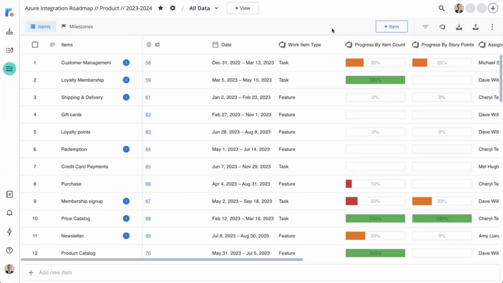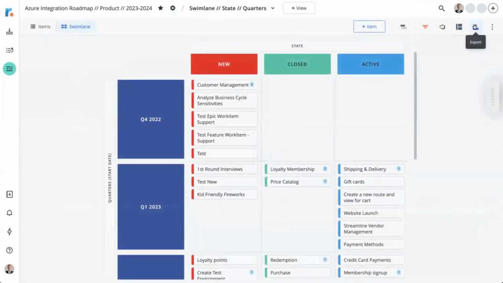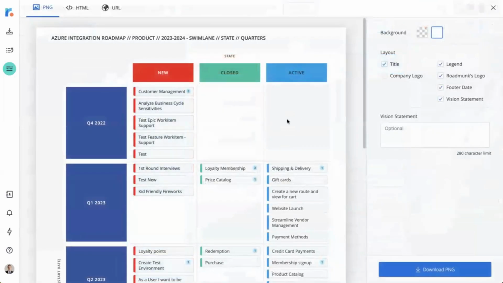In terms of the sharing aspect, I hope I'm answering this correctly. You can add some more context if I'm not. You do have the ability to export your roadmaps here. So this is the all data page. What I have to do here is go to one of my visualizations. So let's say I go to my swim lane. If I choose to export this information, I will be able to show any of this that I would like to my stakeholders, whomever I'm sharing this with, to visualize.